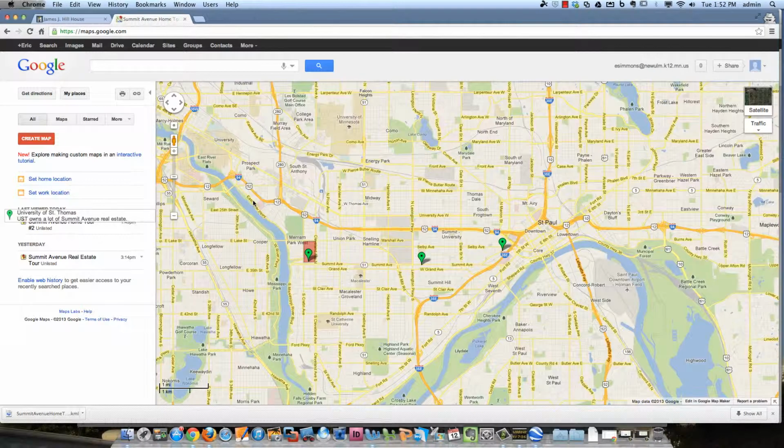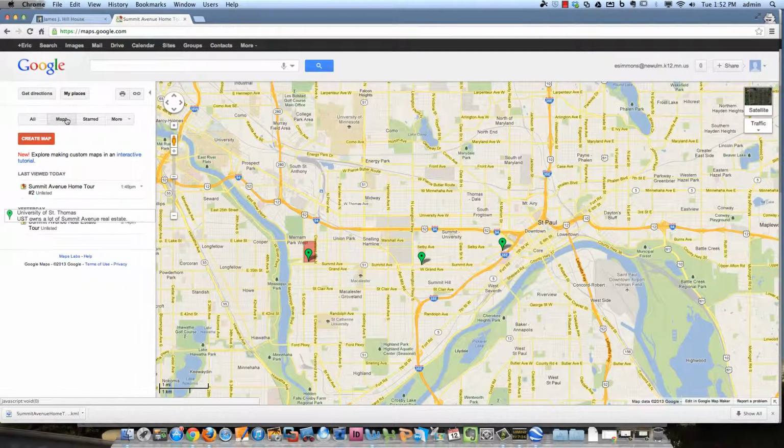So I know this has gotten a little long. We're already at 7 minutes, but that is just everything you need to know to get started creating. It's called My Maps, Google My Maps. And again, as long as you're signed on, you just go to Maps. There are all your maps. It saves everything right there as long as you press save. And I use My Maps for just about anything. Create a map, try it out.